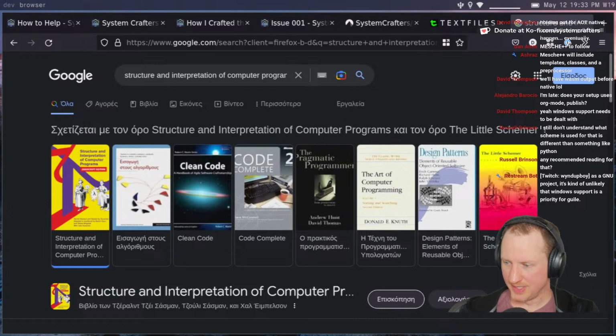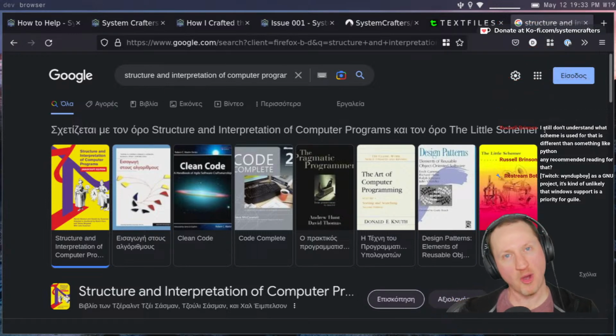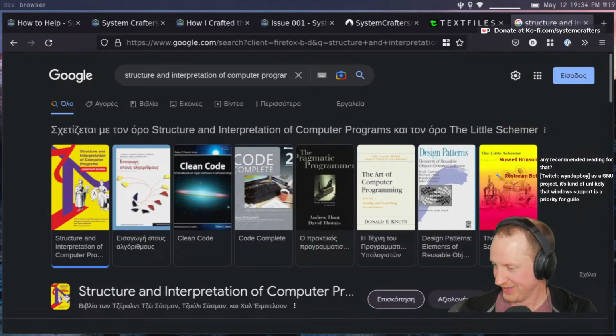Maybe I should just do Common Lisp. No, don't do that. Don't do Common Lisp. I'm not saying Common Lisp is bad. I just think Scheme is so much more aesthetically pleasing and a nice language. And I'm just always going to say Scheme is better, regardless of whether it's objectively true or not. It doesn't matter.